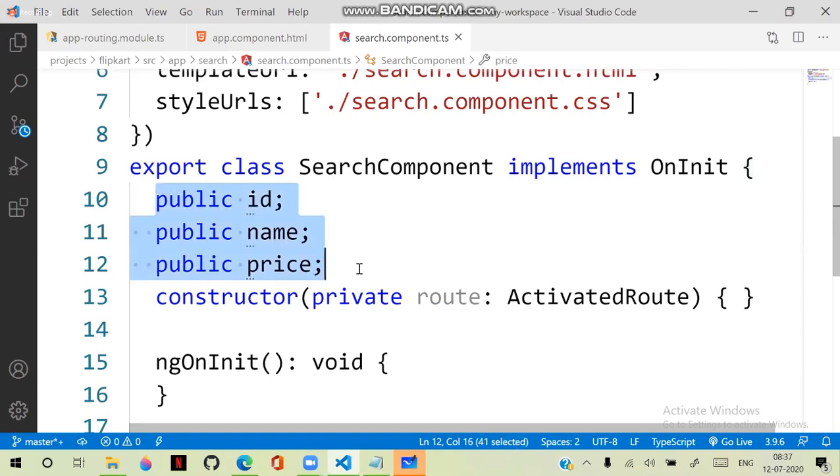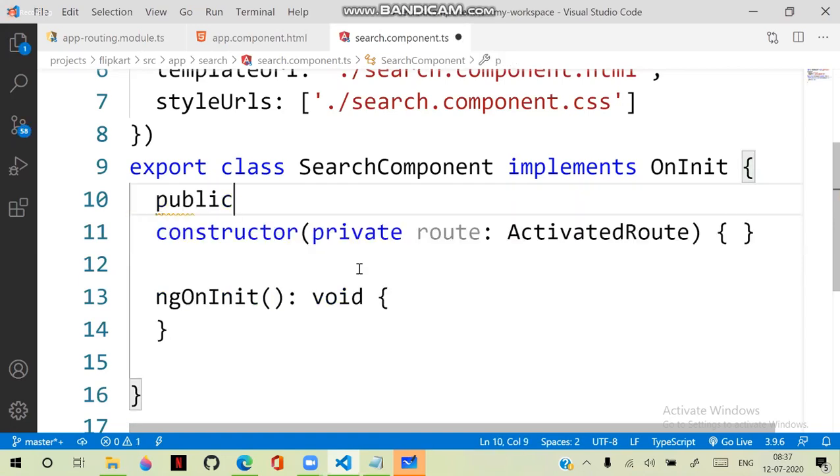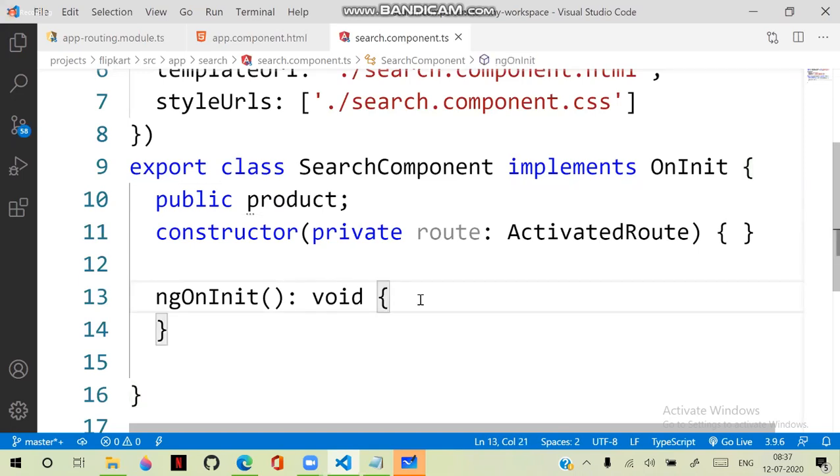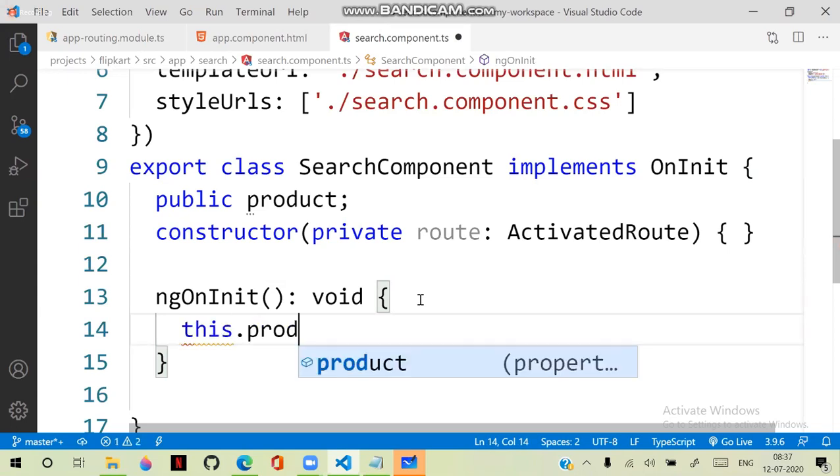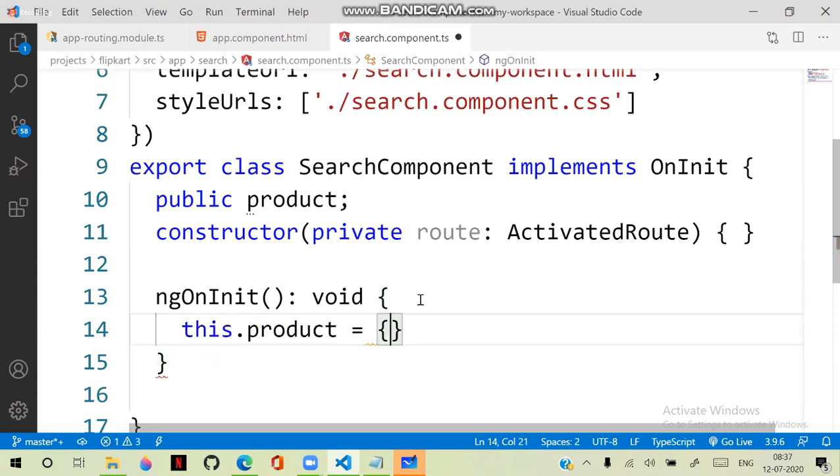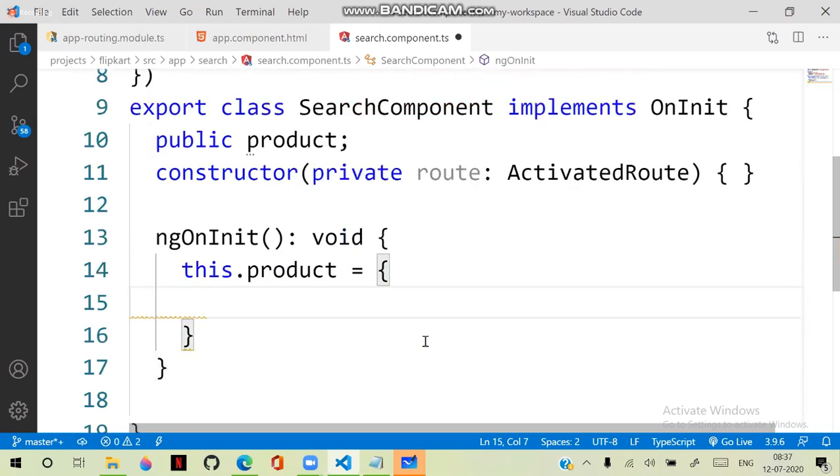So we have public product. Product is just an object. Into the object, we need to pass some values. That means this.product is an object, and into the object we are collecting three values.